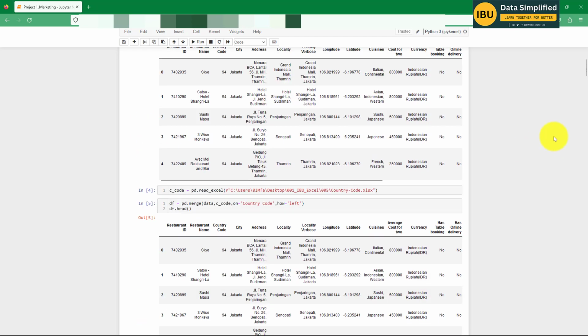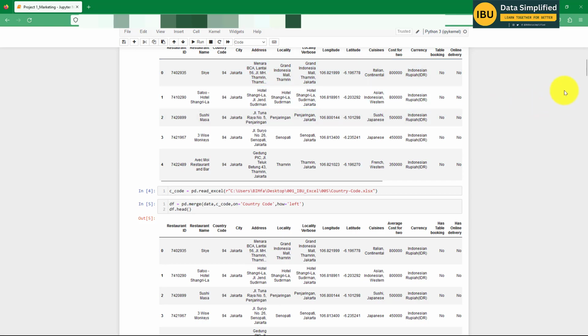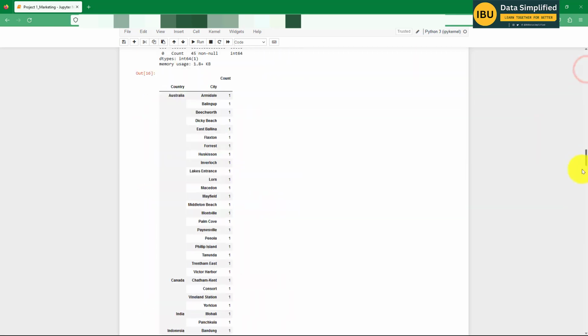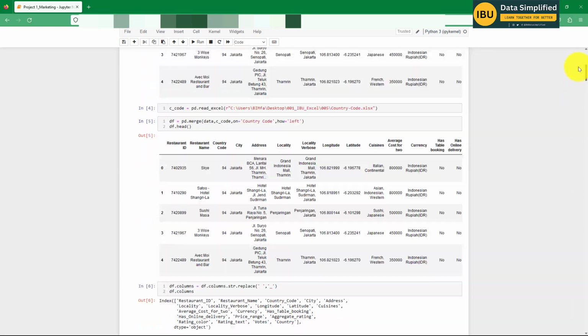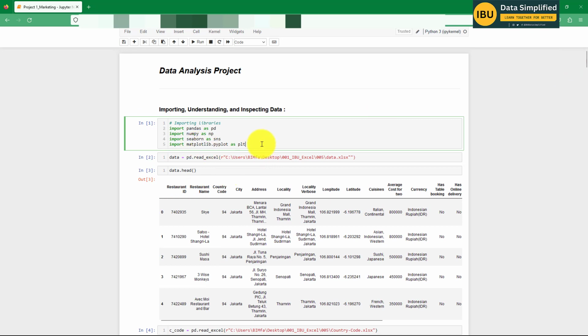Actually, for this project I completed the full analysis, but now I'm just going to show you how I used this for data cleaning, and then I exported the data to utilize in Tableau.